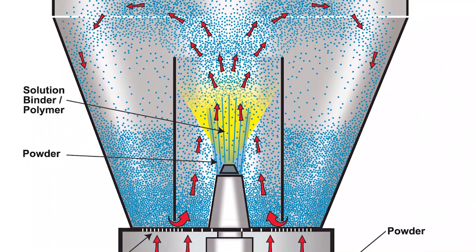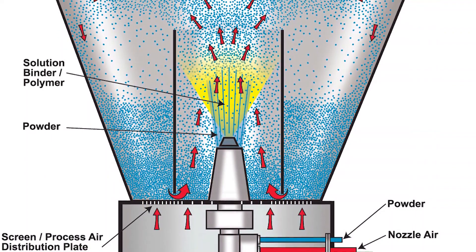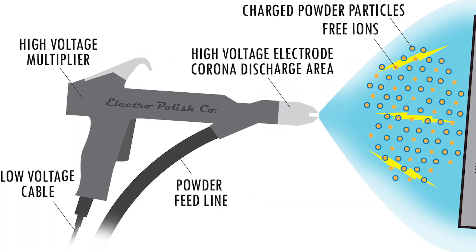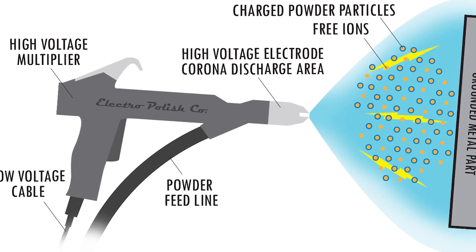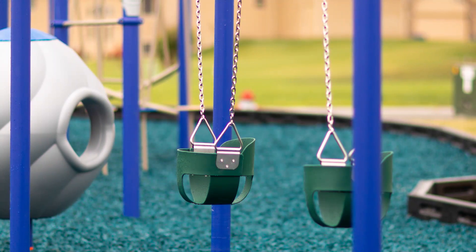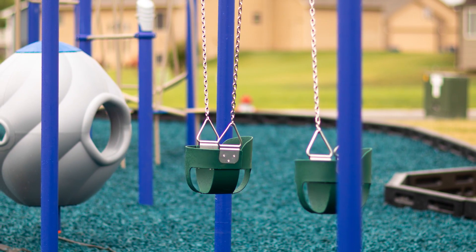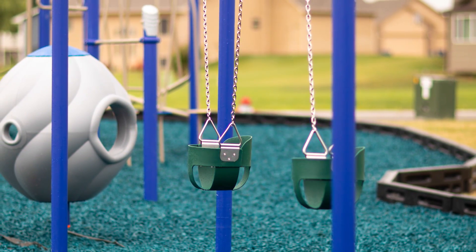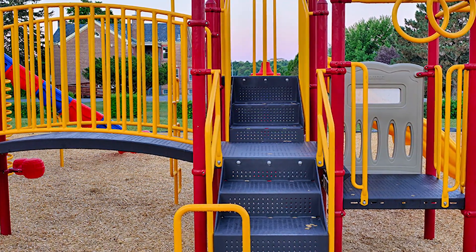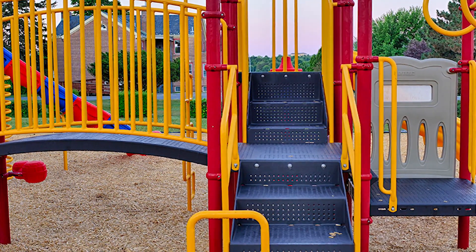The powder coating process involves three basic steps: number one, part preparation or pre-treatment; number two, the powder application; and number three, curing. The most common way of applying the powder coating to metal objects is to spray the powder using an electrostatic gun or corona gun. The gun imparts a positive electric charge to the powder, which is then sprayed towards the grounded object by mechanical or compressed air spray, and then accelerated towards the workpiece by a powerful electrostatic charge. The object is then heated and the powder melts into a uniform film and is then cooled to form a hard coating. It is also common to heat the metal first and then spray the powder onto a hot substrate. Preheating can help achieve a more uniform finish but can also create other problems such as runs caused by excess powder.